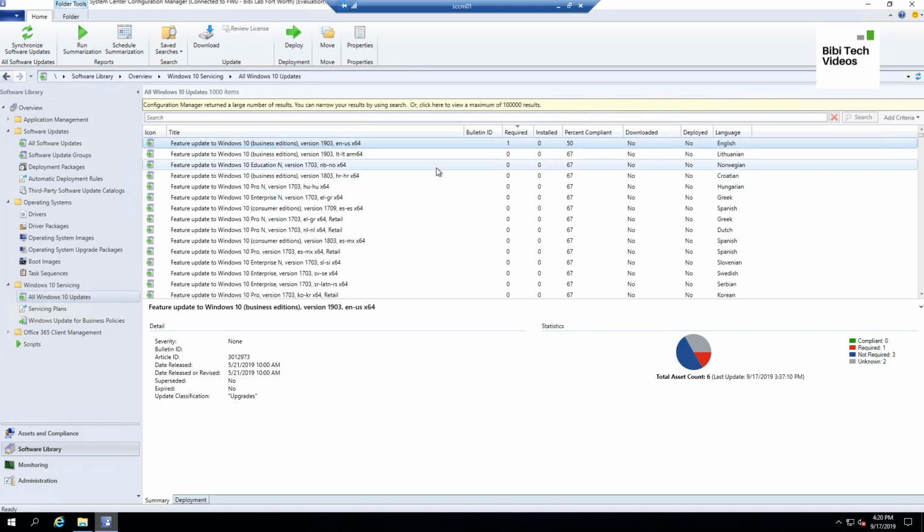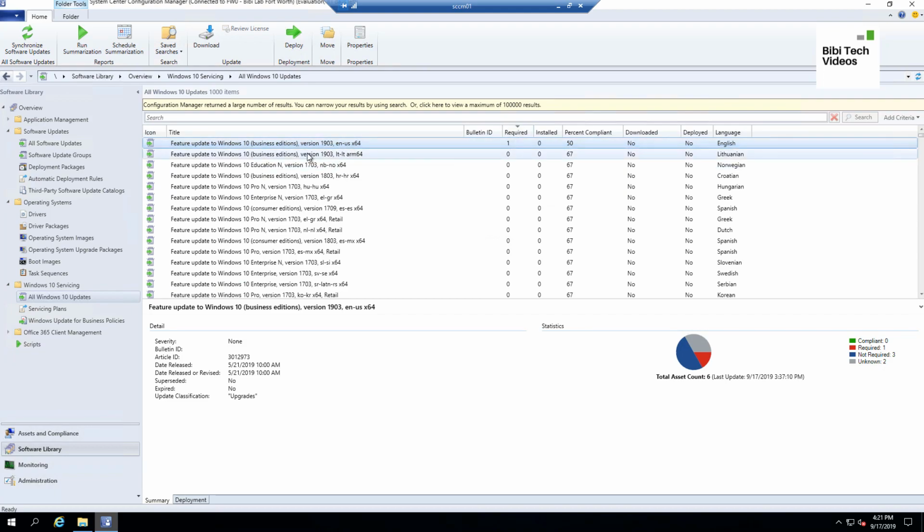So if you apply, let's say, the filter or the search filter, you would be able to filter with that search versus just looking at all of these. Since I know this is the one that I am interested in, this is the one that I'll be deploying. And even if you look at it, if you have already deployed Windows 10 into your environment, SCCM already knows which one is actually required. So you could see here that there is one machine that requires that. If you have multiple, obviously you would know which versions they need accordingly. You could filter through them that way too if you want to.